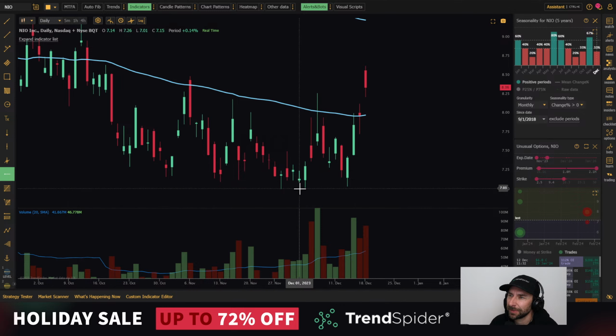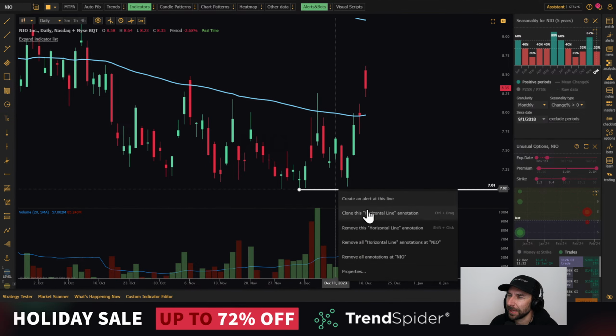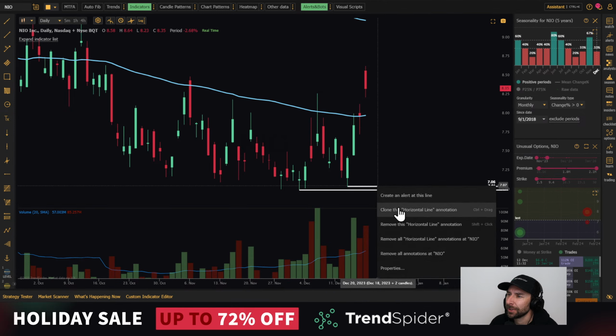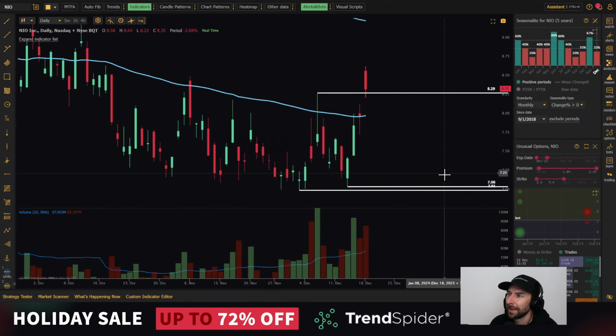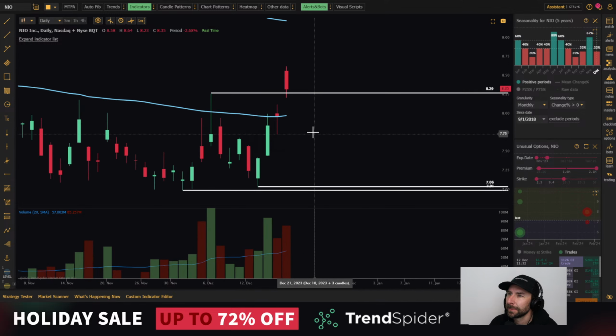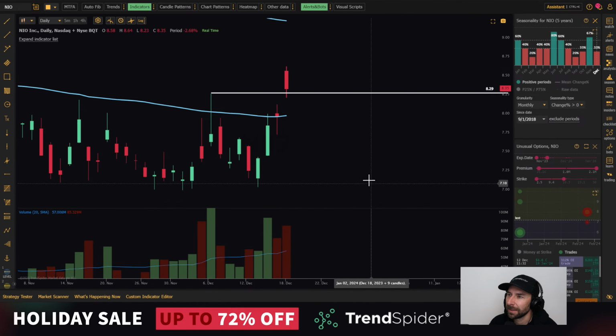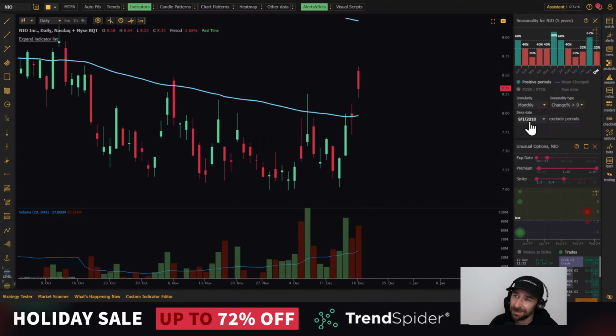So here's your previous swing low. Here's your current swing low right here. And then here's your previous swing high, which they've gained. So you kind of want to see them hold this for a minute, maybe a candle or two, a day or two. And then if they reverse, I would be looking to be a buyer somewhere in here. Look for some sort of pullback. But they may not do that. You know, who knows?